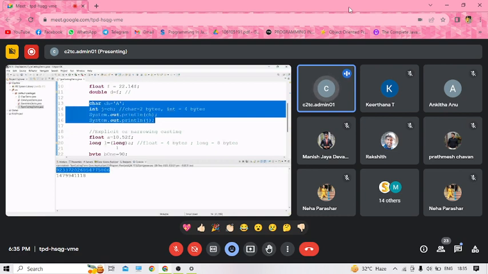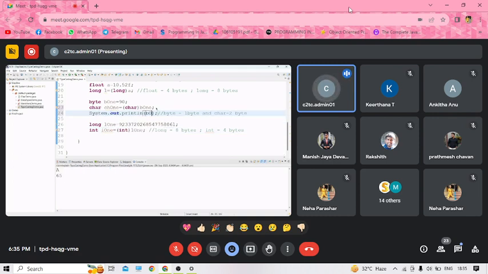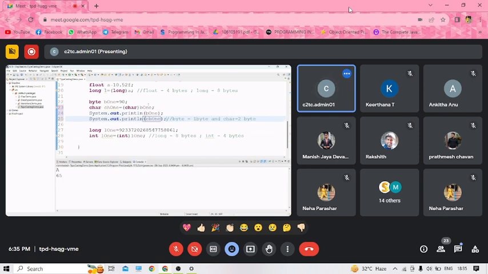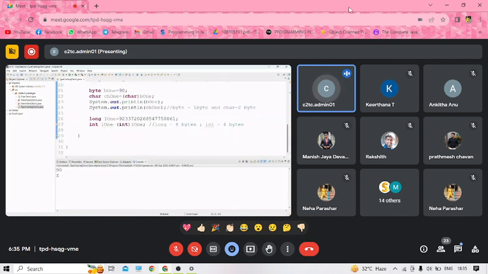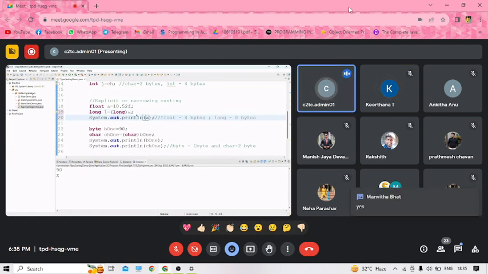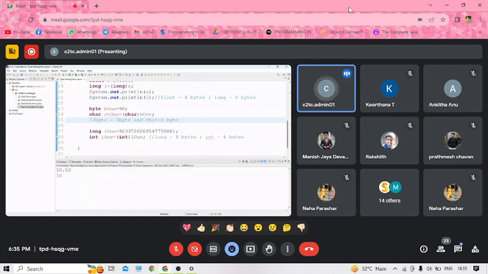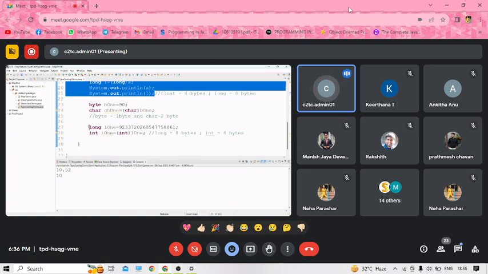How do you get a different output here? Similarly, here also you will get a different output. If you see here B1 and printing of CH1, now I'll remove this printing statement. When I run the code, B1 is 90 and the equivalent character of 90 is Z, that is being printed. Clear? Similarly, we'll see the output of this. You get A to be printed, then you get L to be printed. Now I'll remove this printing statement, and in that case, see here 10.5 becomes 10. Why? Because here it is numerical and falls almost within the range. That's the only difference. But here it is a similar data type.